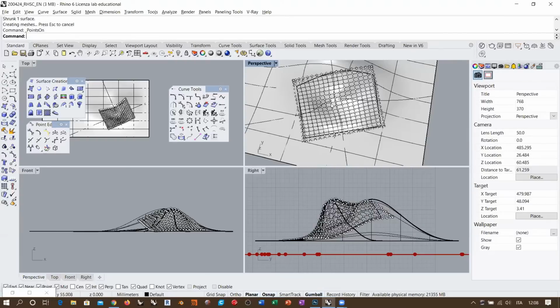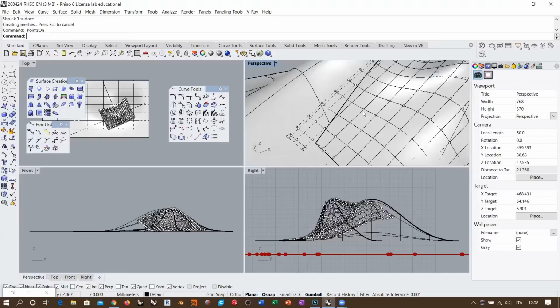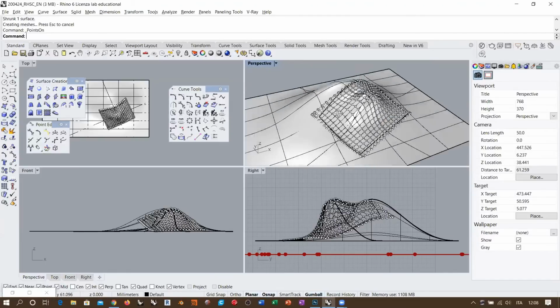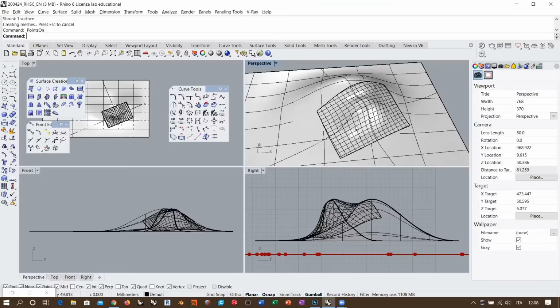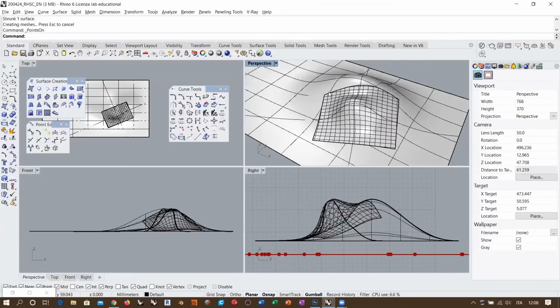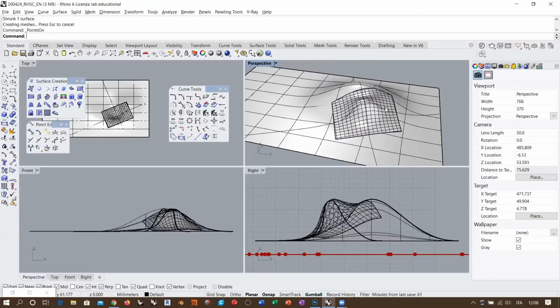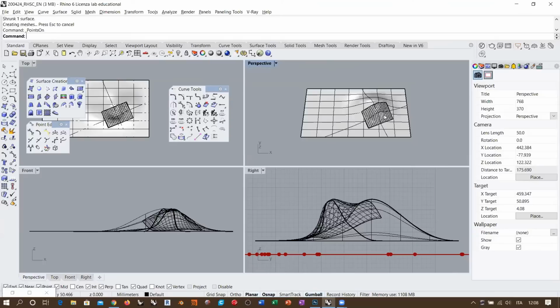But this is not affecting the orientation of the topology, and it's not affecting, for example, the fact that the surface is not in contact with its edges. So it is still a trimmed surface. Okay. So in this case, this is the best thing that you can do with a patch. So you have tangency here and a trimmed surface, but it's still a trimmed surface. So you always have to find the balance between the control that you need in terms of geometry and geometric relation, so continuity, and also the topology, the perfect topology.